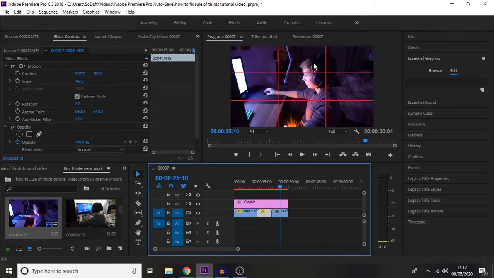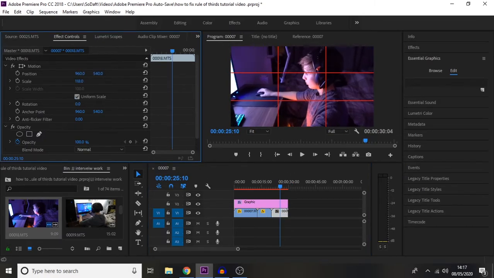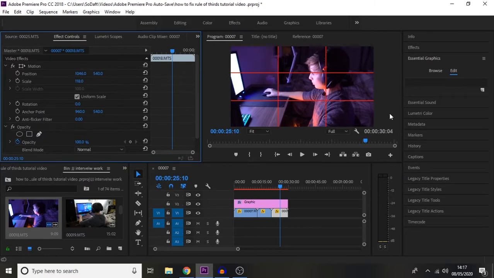Here's another shot. I quite like the shot. The lighting's quite nice. It's a bit grainy, but the lighting was quite nice and it was good for a cutaway. So again, you'd punch up the scale, and you can move them around. Now this seems pretty easy, and it is. But it's something that doesn't necessarily occur to everybody straight away that they can even do it. I mean, it certainly didn't occur to me straight away. I had to be told it. But I wouldn't use this all the time, just because it'll ruin a lot of the shots.